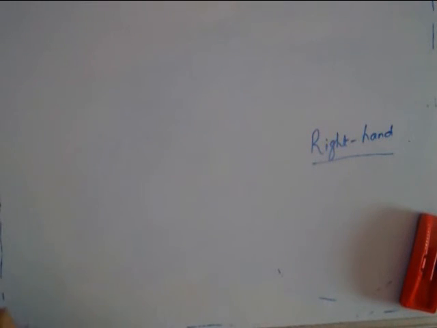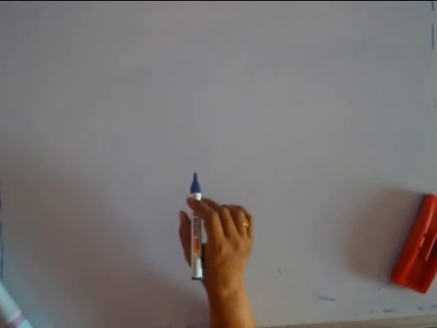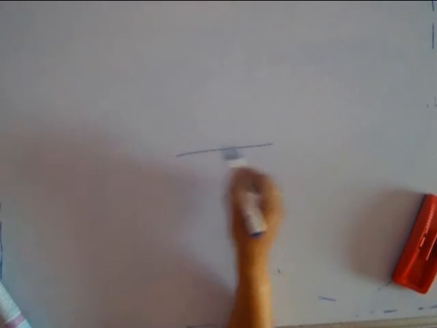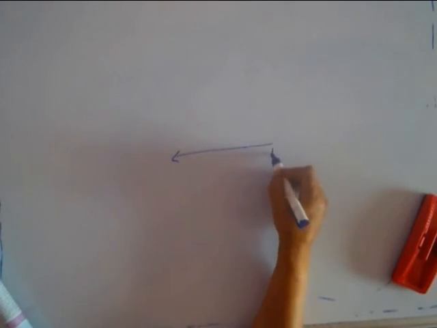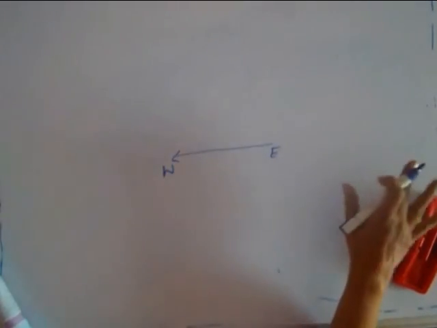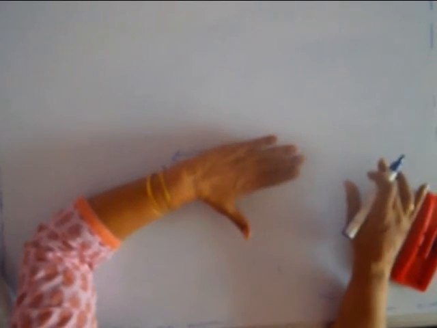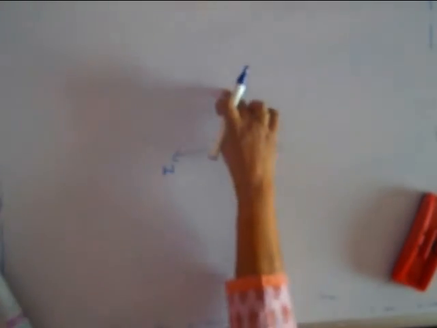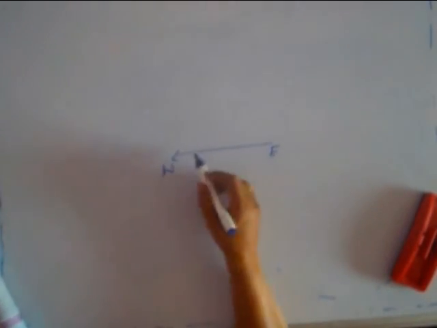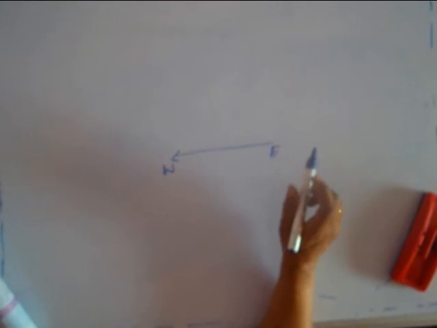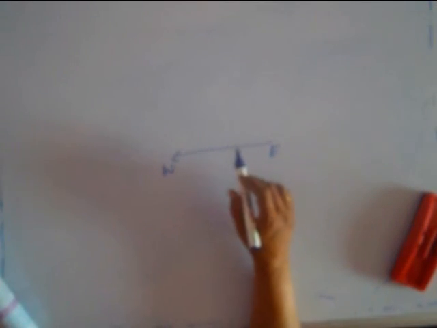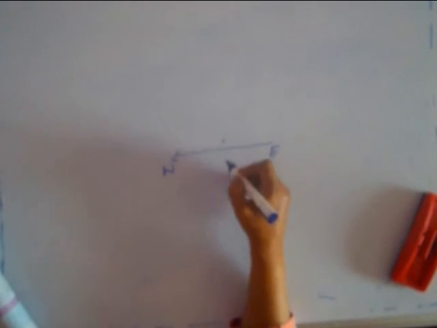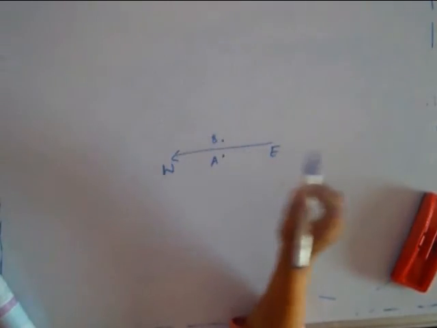Now I will ask you a question and see if you can answer this. A current through a horizontal power line—you know you have these power lines near your house—flows from east to west. If I do not draw this diagram, you have to draw this diagram. This is the power line and you have to be very clear about the directions: north, south, east, west. The current is flowing from east to west. What is the direction of magnetic field?